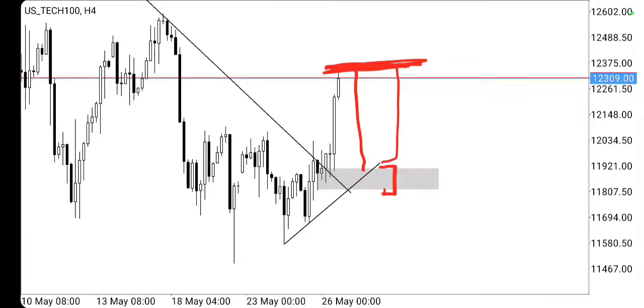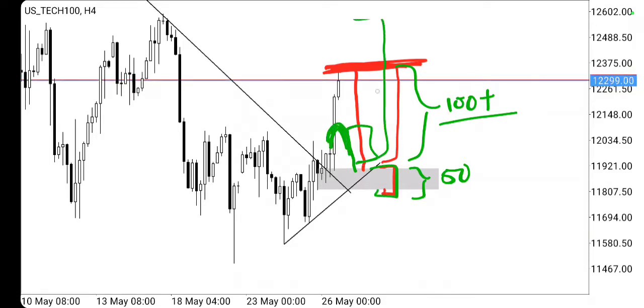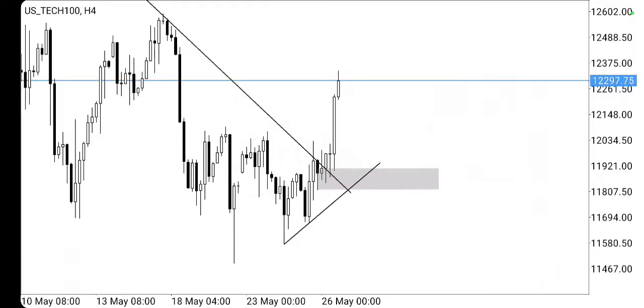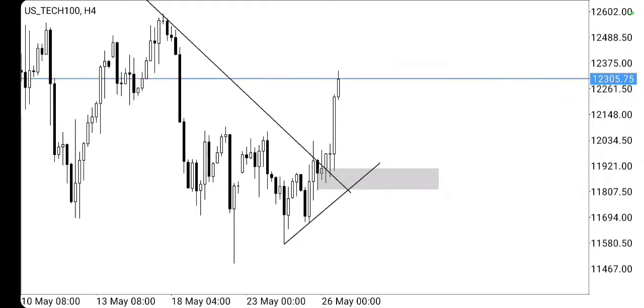So the space from here to here, compared to from here to here: if this is $50, this has to be at least 100, so that we have a chance to close half or move to break even. Because if this thing had turned here and came back, we are risking this to make this, because there's a reason why it turned here. So I can't set my TP and put it there and ignore this. Why did it turn here? So this has to be my TP1. That's why we are saying if now it gives us 2:1, then we know we are good to go. That's all we have on H4, good people.